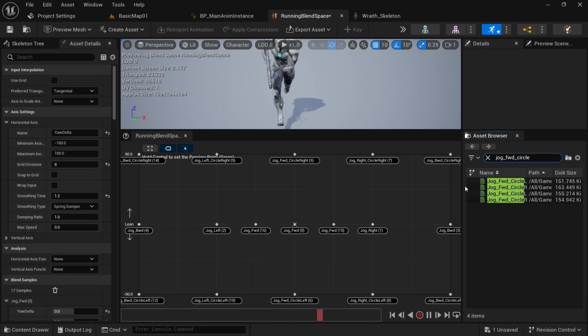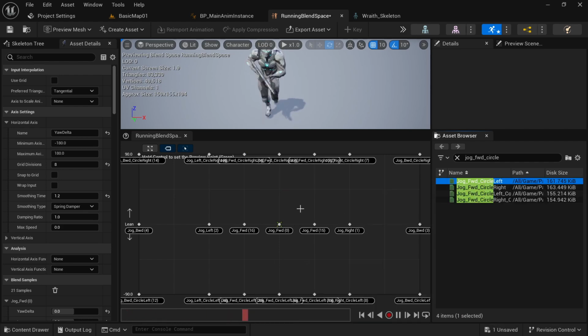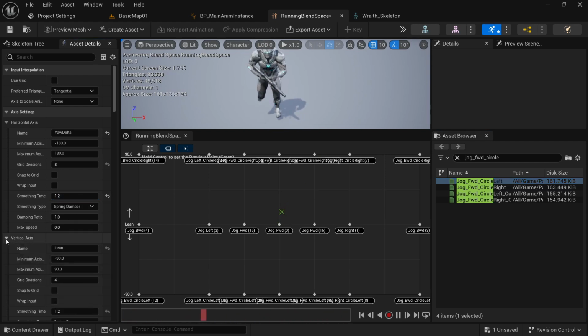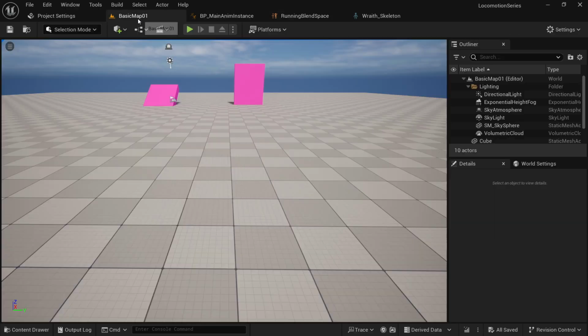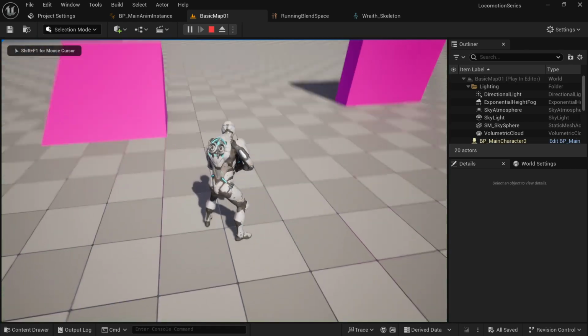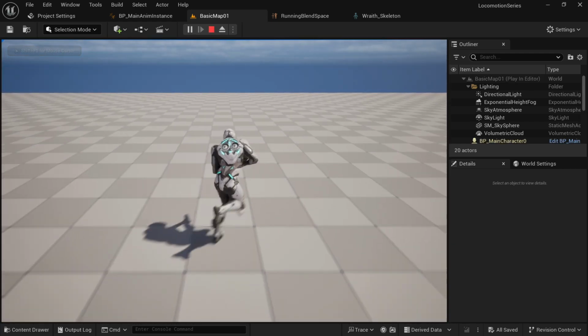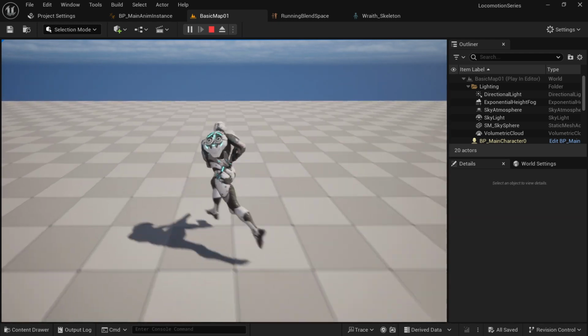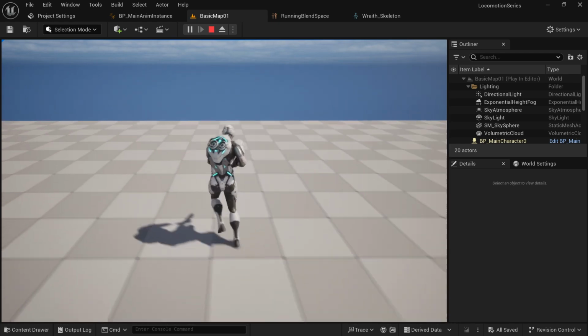Essentially, we added a jog forward animation for values that are approximately 45 degrees. For leaning, we kept them the same as before, as all we did was expand the jog forward area. While experimenting, I have also reduced the smoothing time to 1.2. I found that this is a better value, because I wanted the transition to happen a little quicker. Now let's give it a try and see if it looks better than before. Awesome! Now when the character plays the jog forward animation, the hips are turning correctly, and the leaning is smooth when the player moves diagonally.